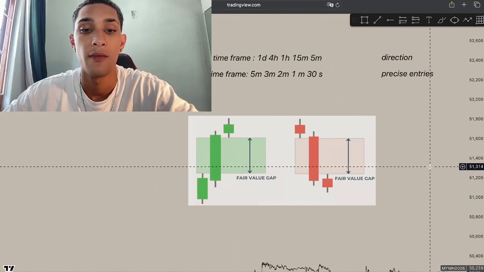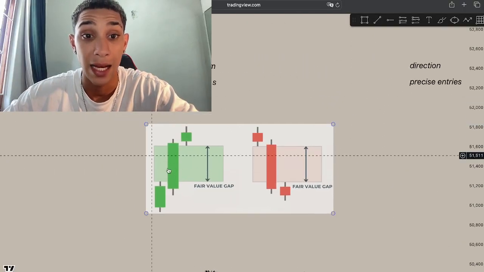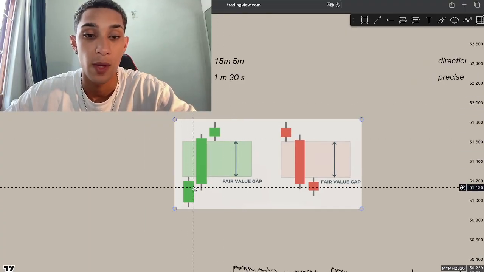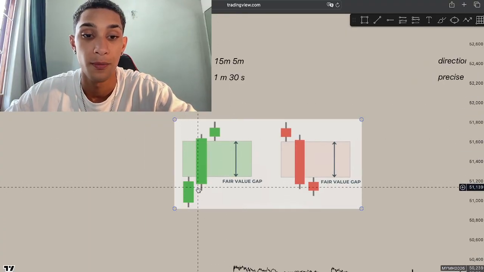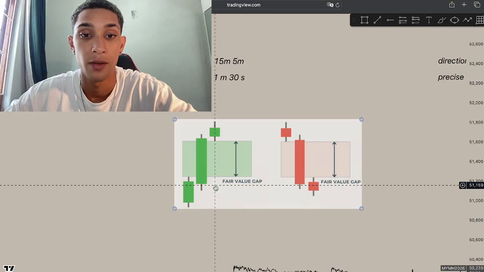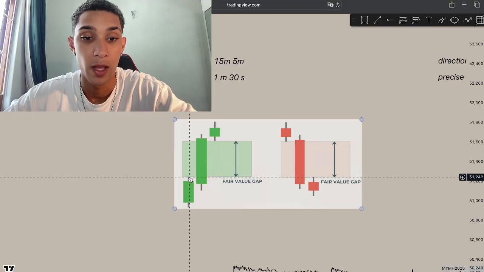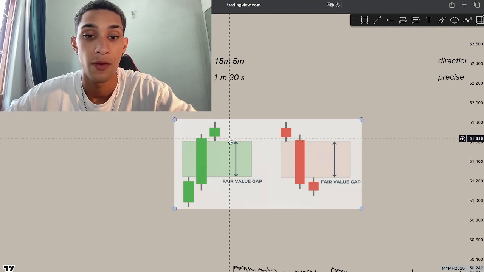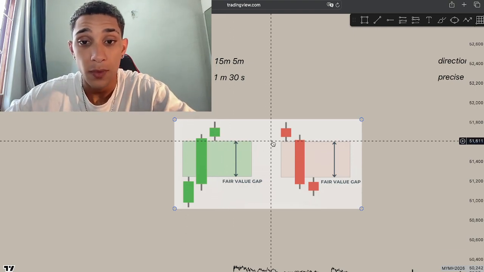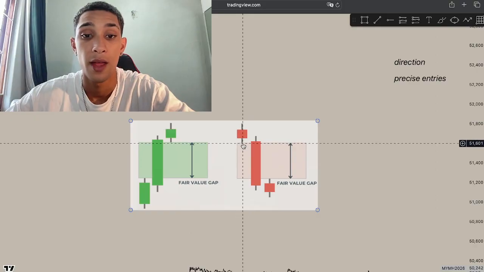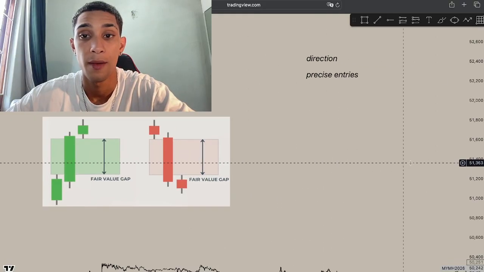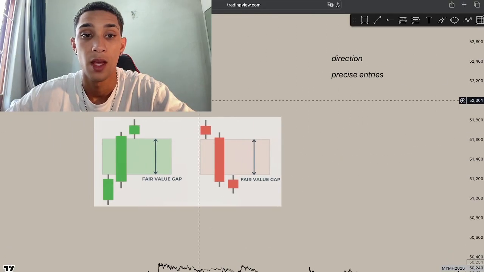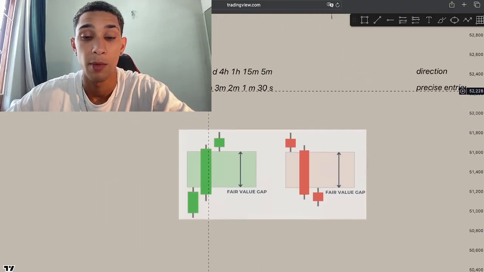And without further ado, let me get into this right here. This is what a fair value gap is going to look like. Exactly like this, right? See, we have a 3-candle pattern. 1, 2, 3 candles. And this gap between that high and that low, that's going to be your fair value gap. Same with the bearish fair value gap. That high and that low right there. Okay. So just so we can get a few things clear before we continue with this.